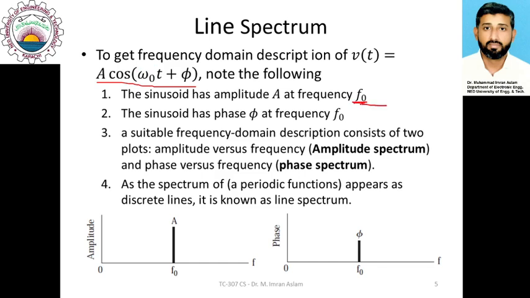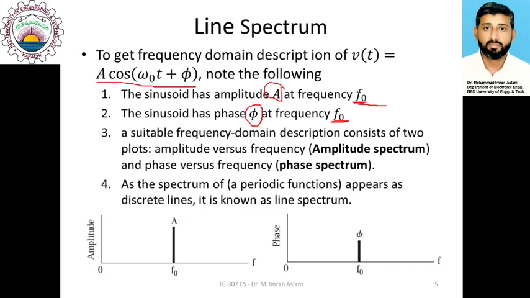However, as I said, we will be using cyclic frequency, so I would represent it by f naught, and f naught is actually omega naught upon 2 pi, as we have previously discussed. So this signal contains only one frequency, which is f naught here, and at this one frequency we have certain other information as well. At the frequency of f naught, the amplitude of the signal is represented as a. So this a is the amplitude of this signal, and at the same frequency f naught, this sinusoid has a certain phase as well. So the phase angle is represented by phi.